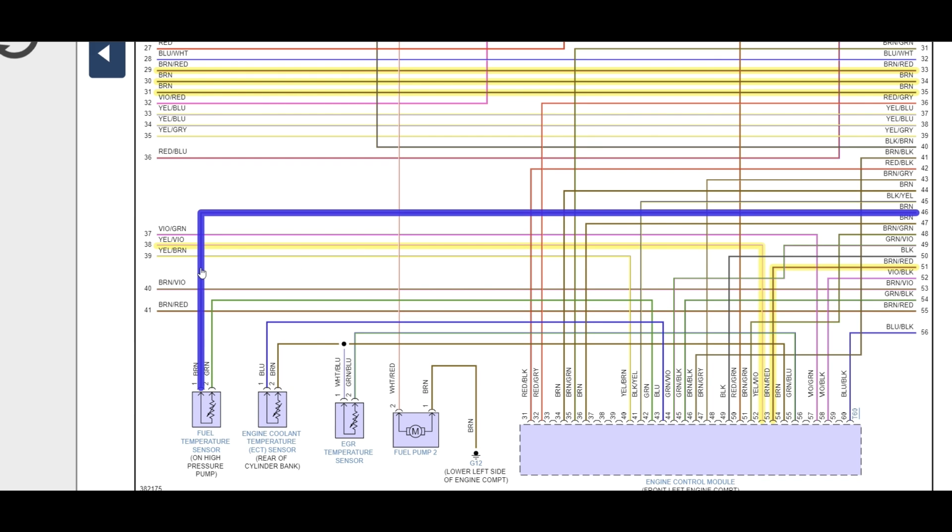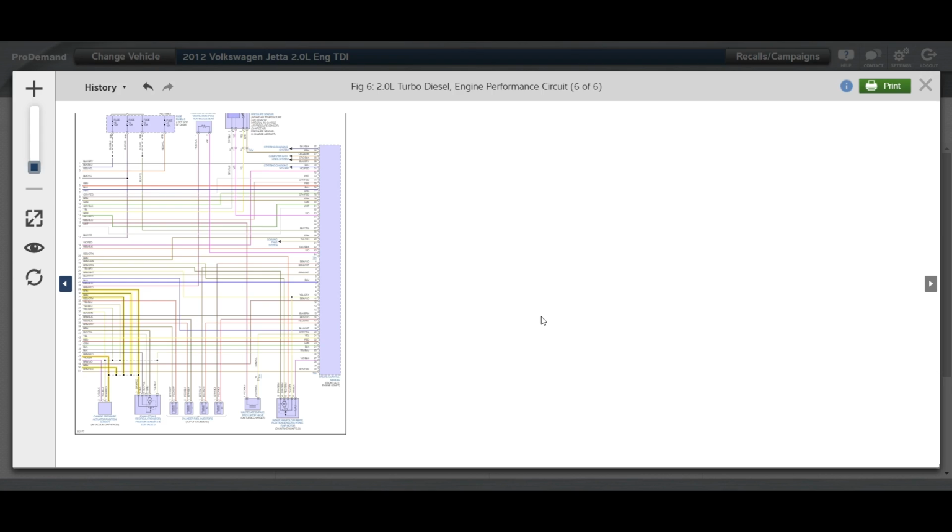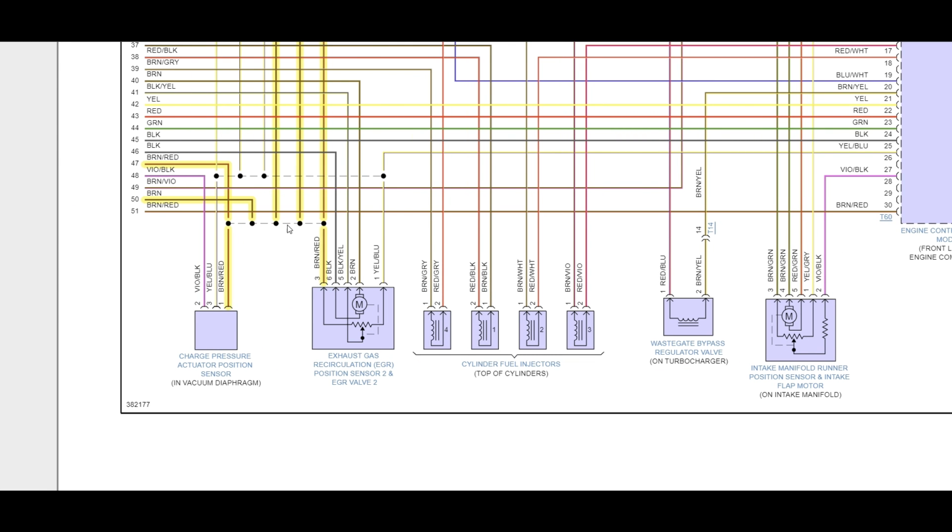The fact that that brown wire is going to a temperature sensor, which is a thermistor. I know my fundamentals, and I know that we cannot share a 5 volt reference circuit between Hall effects, which our crank sensor is, and thermistors, which this fuel temperature sensor is. So the brown wire has to be the sensor ground circuit. So everything that goes to this splice, let me go back to it. These are all sensor grounds. They're all sensor grounds, okay?